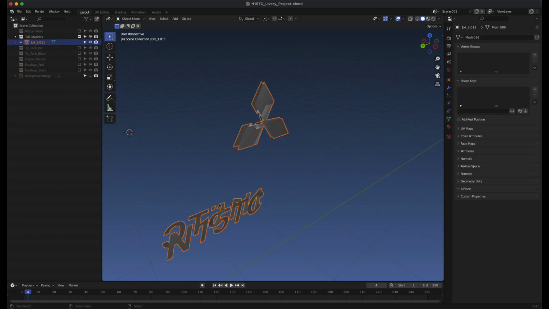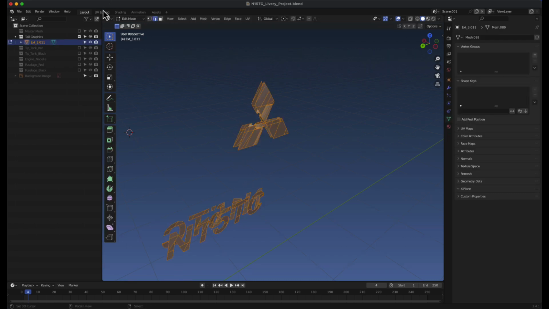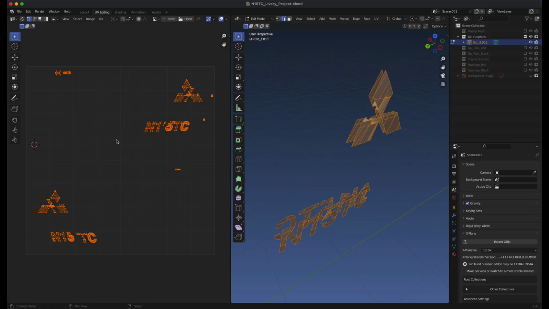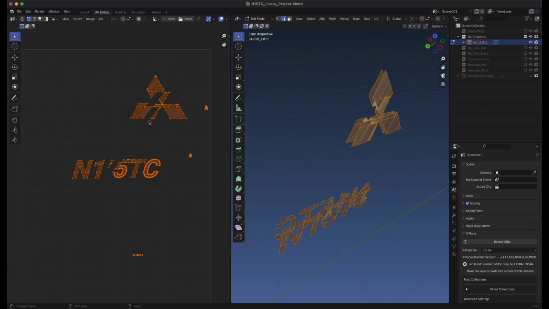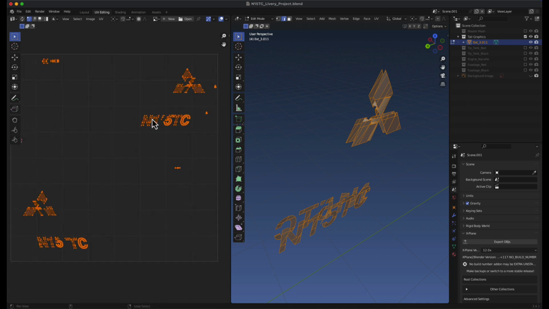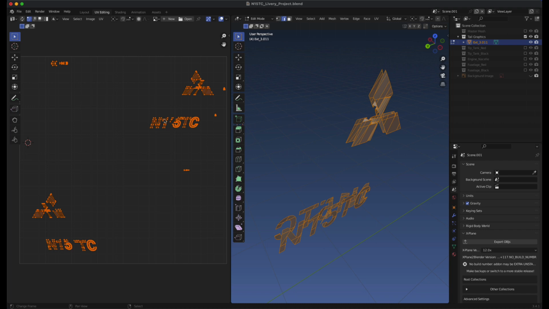I'll delete these, and then I'm going to join all these together, simply because I can go in edit mode, and here in the UV, you'll see that they're all ready to export. Now, if we examine these a little bit closer, you can see how difficult these shapes are. If we try to do these by hand, there are some real critical alignments. There are still going to be some challenges that we're going to cover with a special technique, but by and large, you should export this out and trace it in Photoshop and at least get these shapes done.